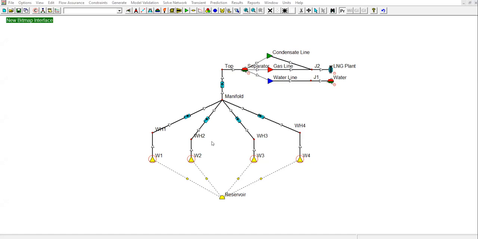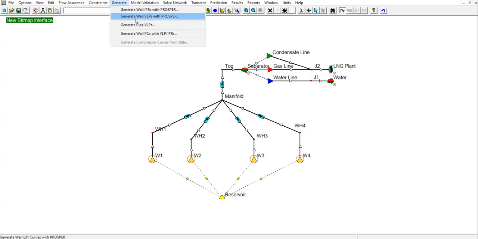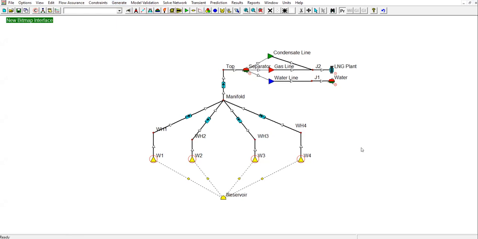I do not need to generate the well VLP in this case because I already have the VLP file prepared in my directory. As you can see here, the bold red circle disappears. It's very good now, but we're still not finished. We still have many things to do in the upcoming videos. So I think we can close it here. And of course, it's a very good time to save, or save as if you want.